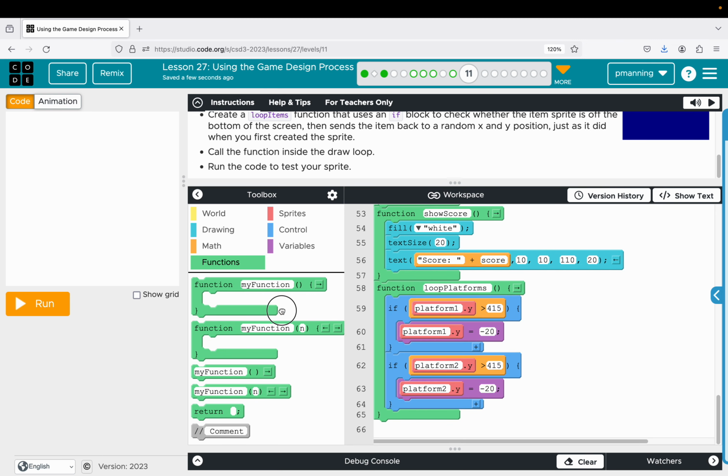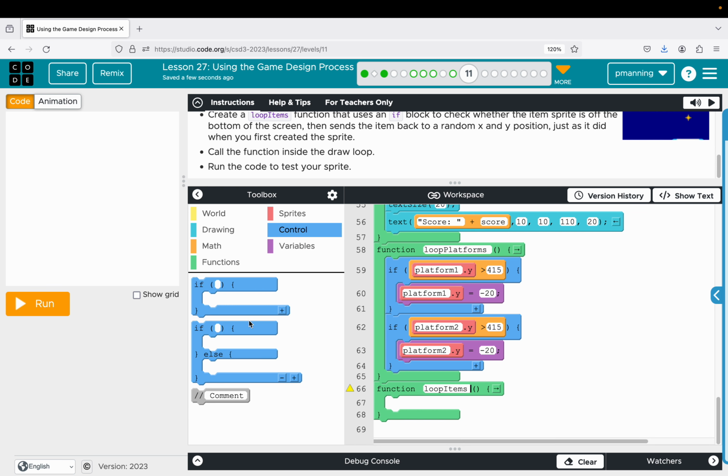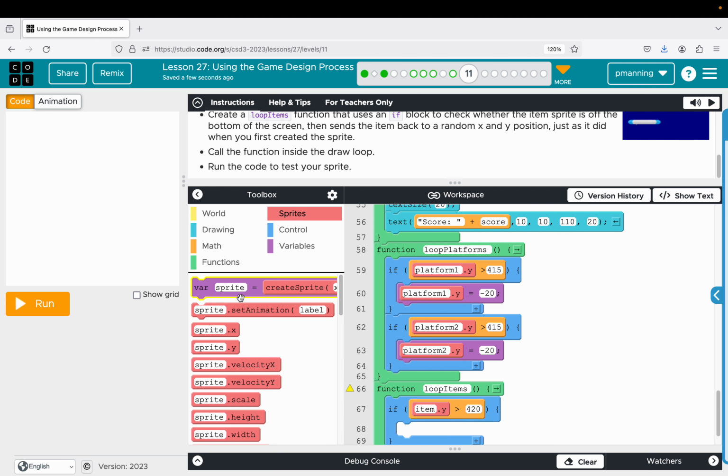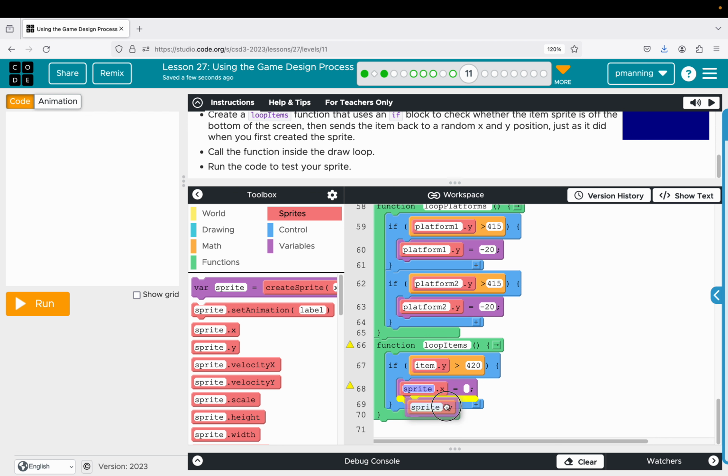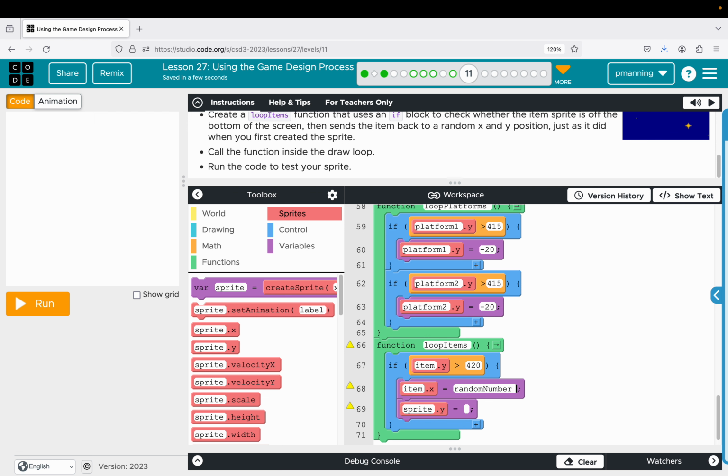We're going to create a function called loop items. Again, we're going to check for its Y position. So we're going to say if, I'm just going to start with item.y is greater than 420, then we want to give it a random X and Y, just the same as we did when we created it.